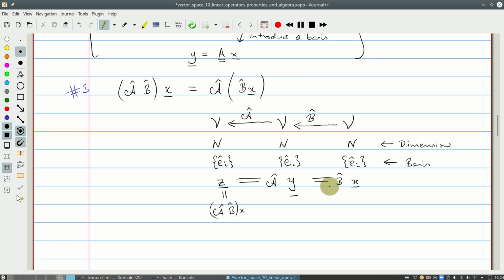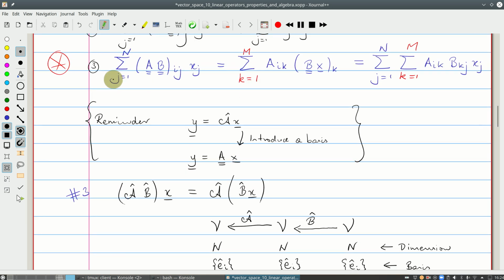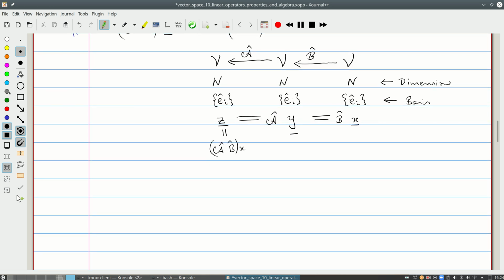Now what I want to do is to convert each of these steps into a matrix form individually and then show that this results in this. Now in this expression here, I have used different dimensions, m and n. In what I'm going to derive here, I'm going to keep the dimension the same. Everything is going to have dimension n. So the assumption here is no change of space. And that's why the space is the same everywhere.